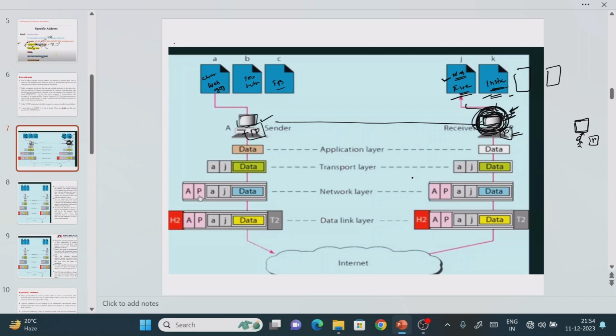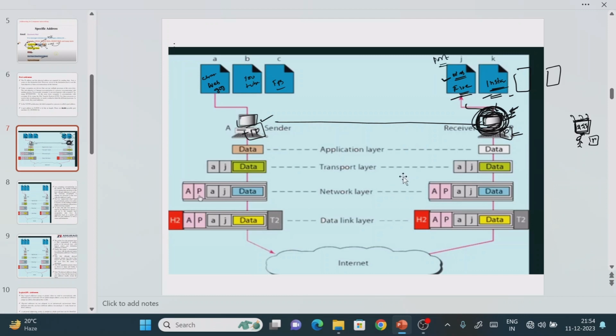Now what is our requirement? We need to go inside this particular home. Next, we need to identify, out of 1000 persons, which person you require. Each person has a unique name or unique hall ticket number, whatever it may be. So this is what we call the port addressing mechanism, right?